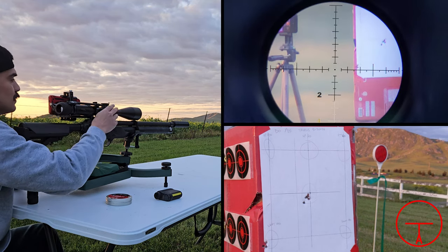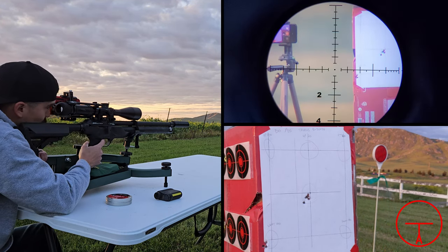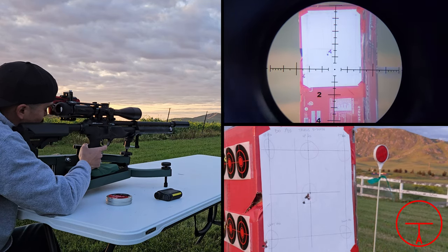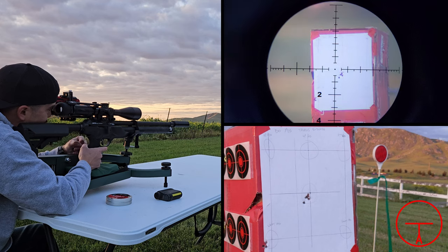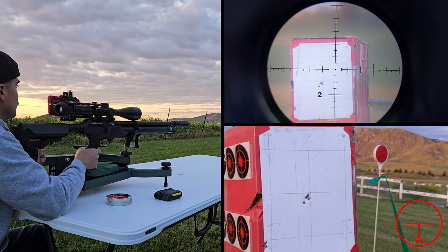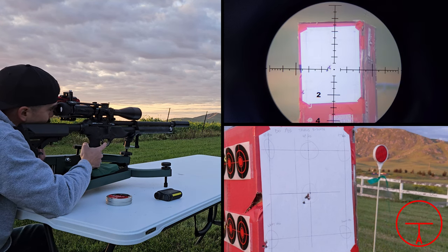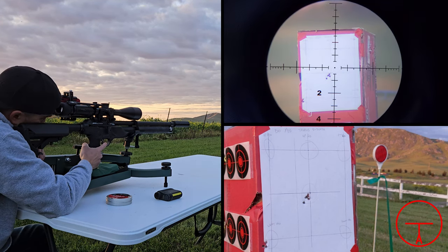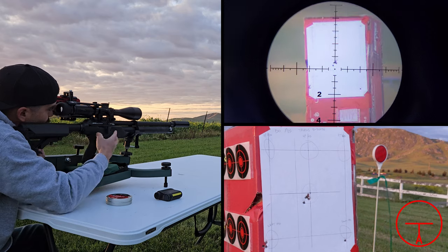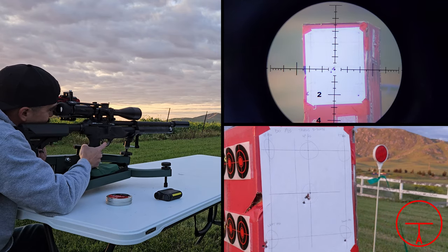I'll leave the elevation where it is, so it should hit now the bottom right target. Let's see, I shot 4 and 3, so I should have 3 shots left. Gun is level, aiming at the center, should hit bottom right. There it is. Okay, come on, it's getting dark.